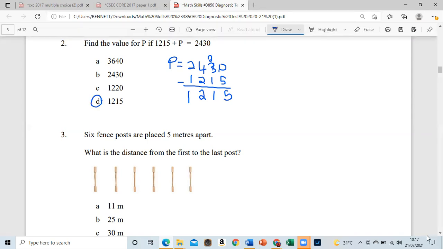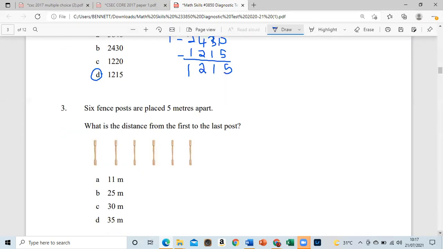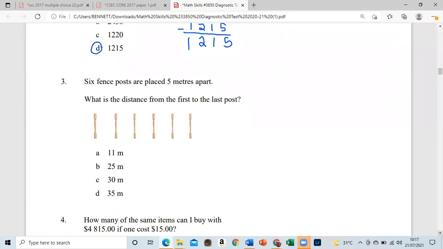Let's go. What is the answer for this one? Many persons would have gotten this one wrong in the exam. 6 fence posts are placed 5 meters apart. What is the distance from the first to the last post? What is the answer, guys? Tell me seriously. Many persons would have gotten this wrong. And I'm not asking you, I'm telling you. What's the answer? Type it in.